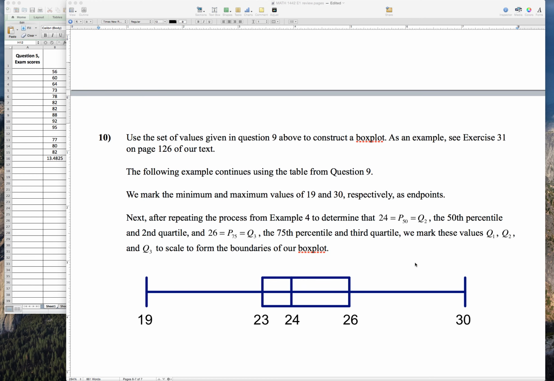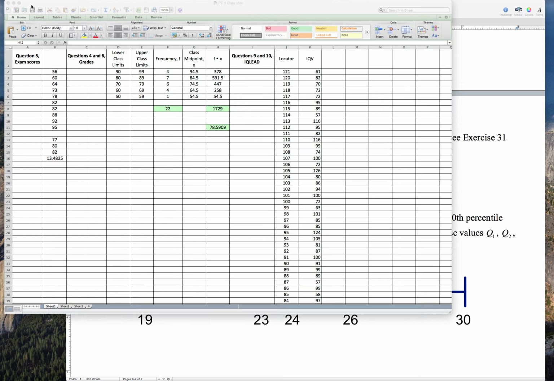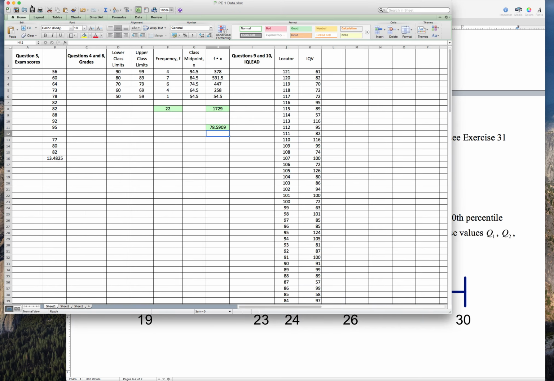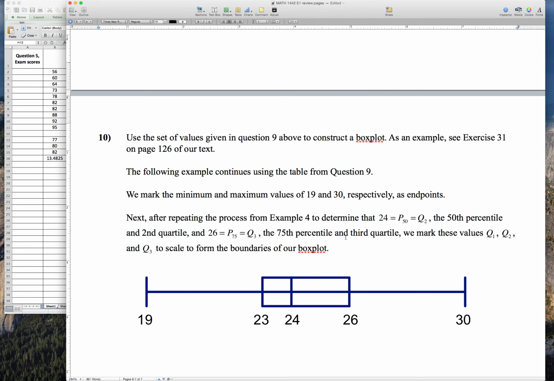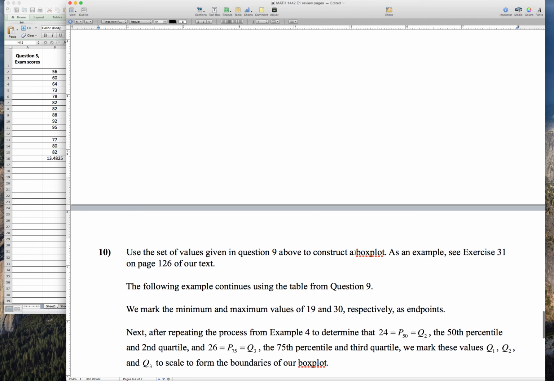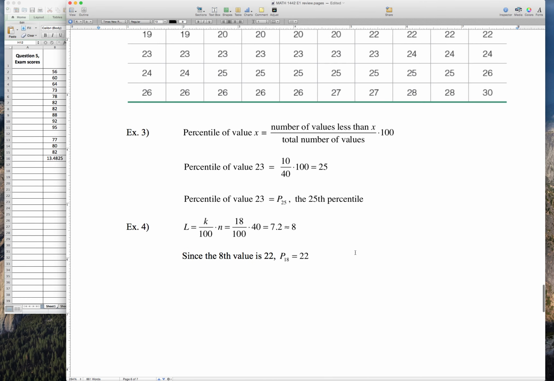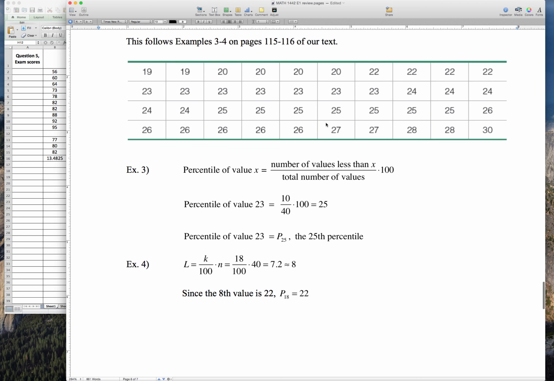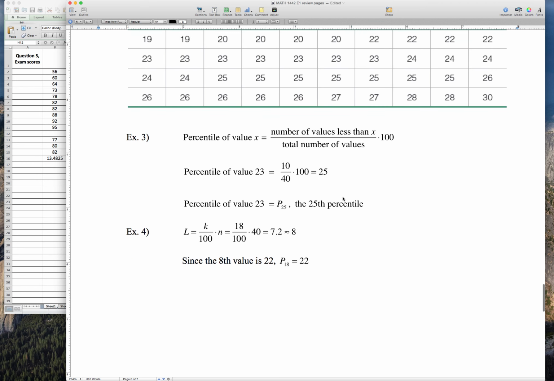And the question on the practice, or the data set, the Excel spreadsheet, uses a different set of values than this chocolate chip example does. But on the test, I will ask you to refer back to the values that were used in question 9.